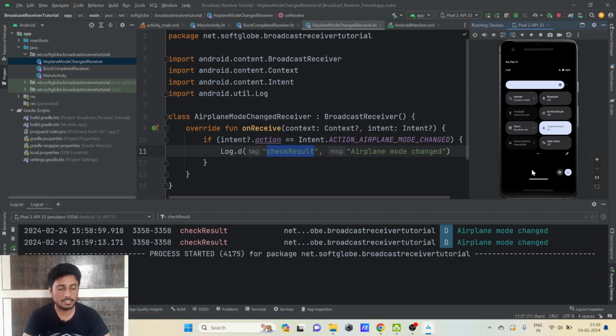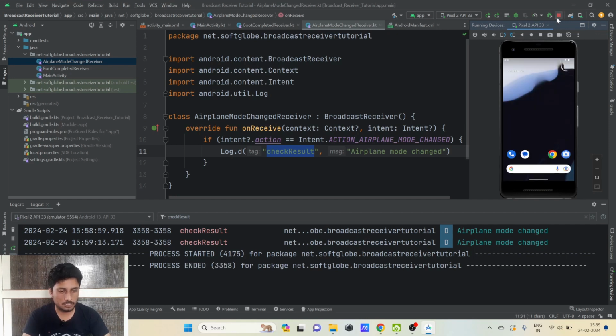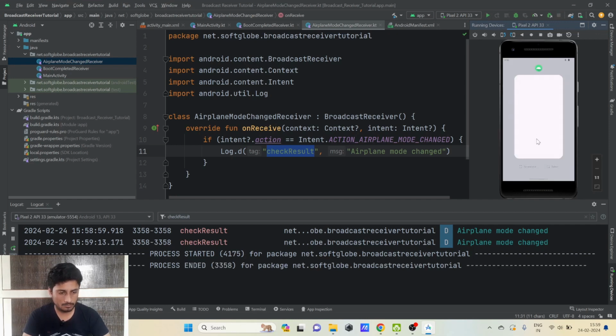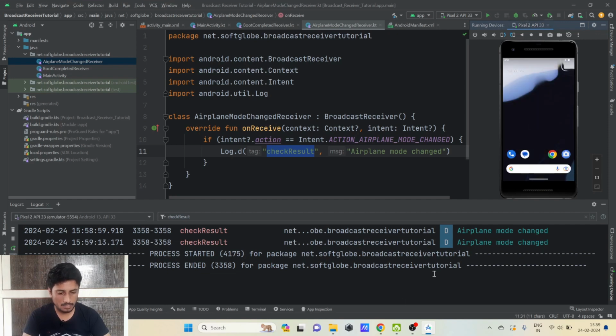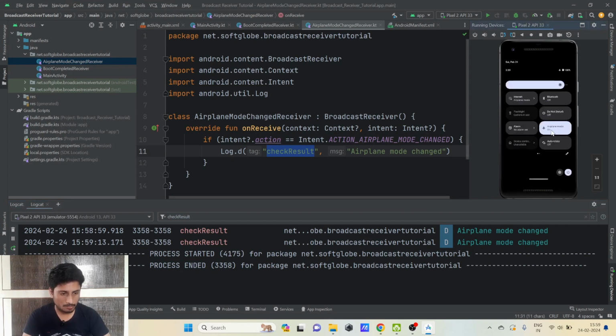So that is the thing about the dynamic receiver. A dynamic receiver will only be executed when our application is running. Now I close my application, I kill it from the recent tabs, and you can see here process ended. So our application is no longer running, and now I toggle this airplane mode.